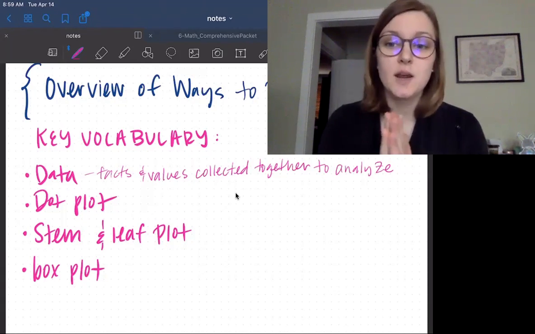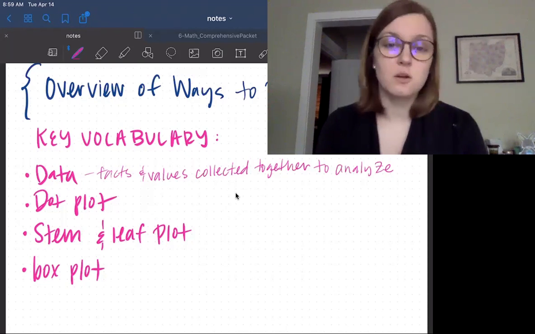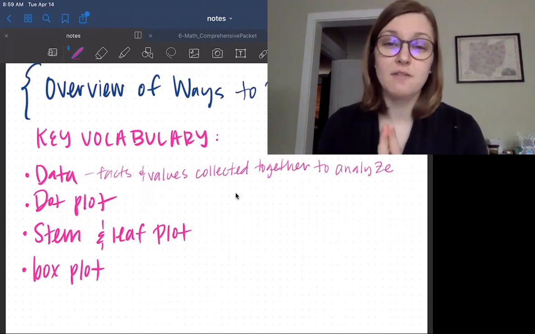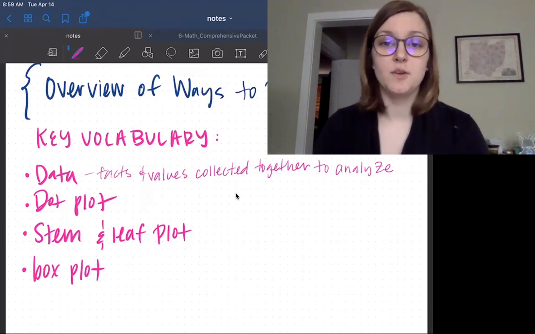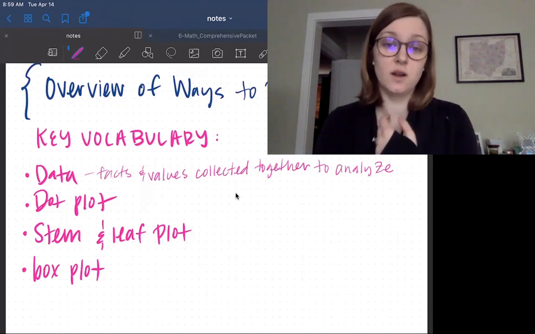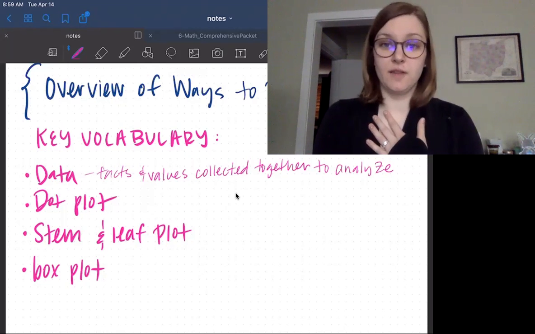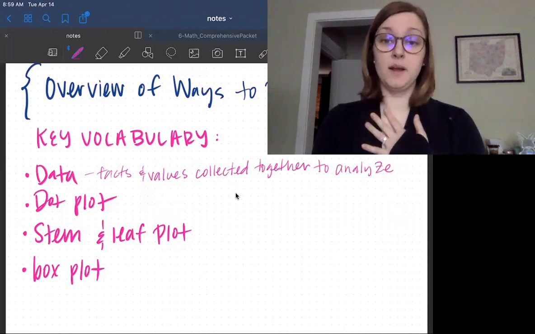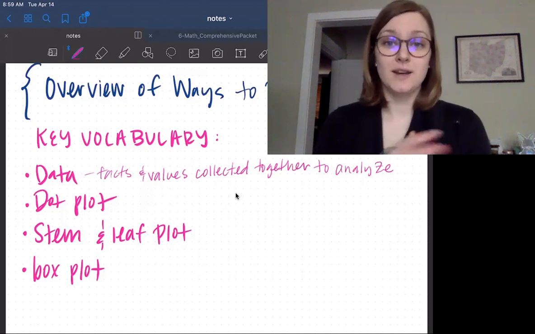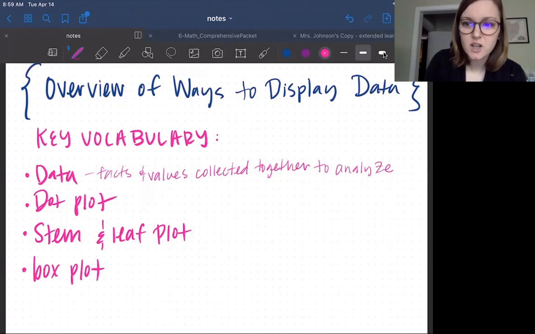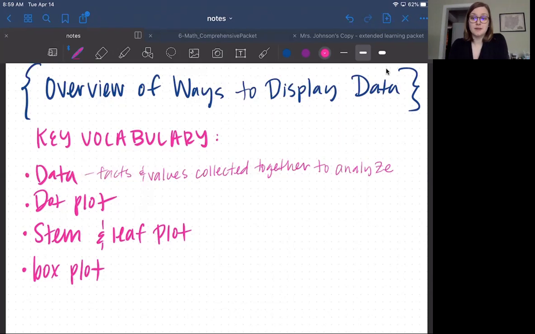Now, for this example that I am going over, you can either just follow along with me on the computer, or if you have that packet from the first week, you can go ahead and get that out. The very first packet that the district went over, I did not go over that packet with you the first week after spring break. Excuse me, but if you have it, go ahead and get that out and we can take a look at that together. So we're going to look at the different ways that we can be displaying data.